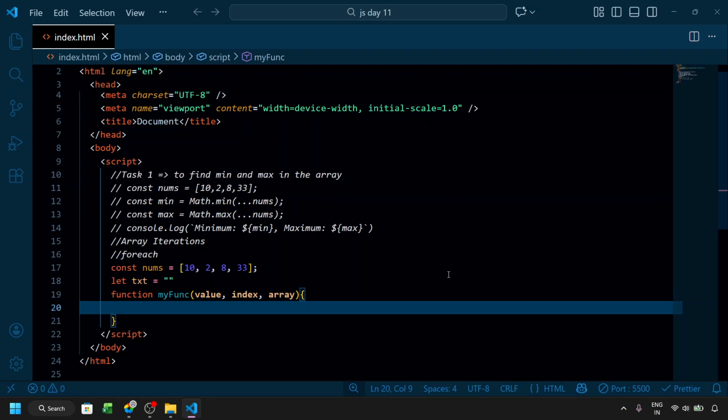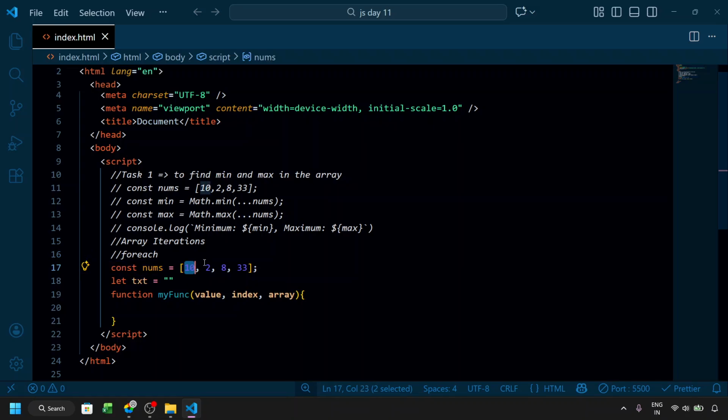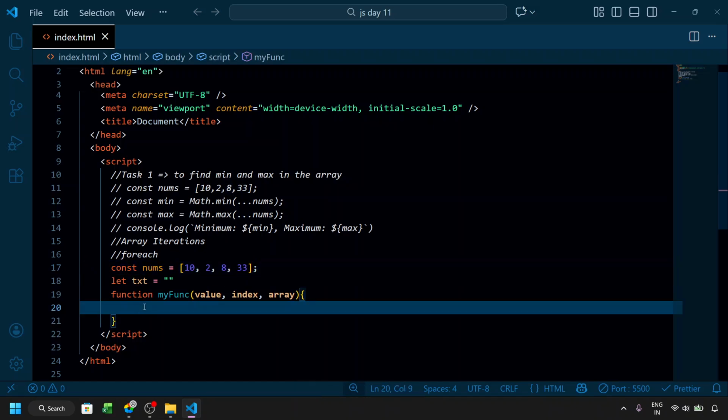So it iterates over each integer, 10 to 8 and 33.